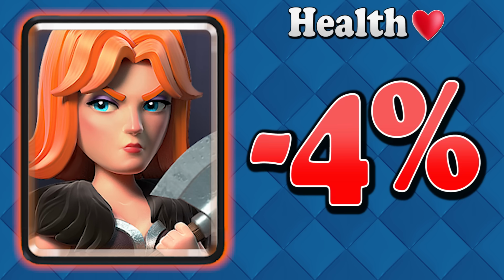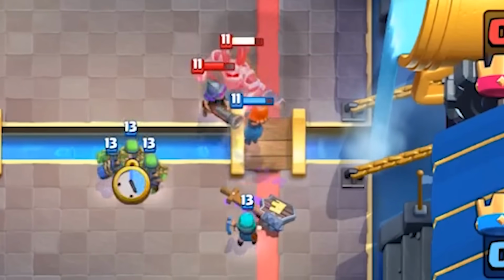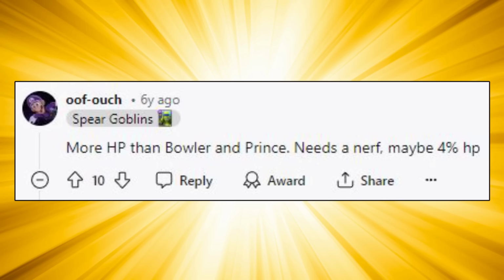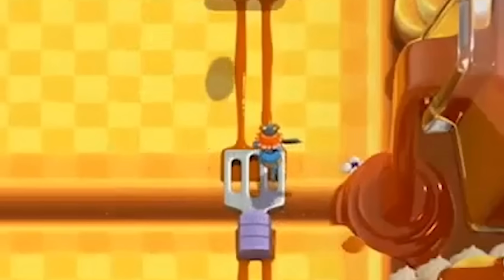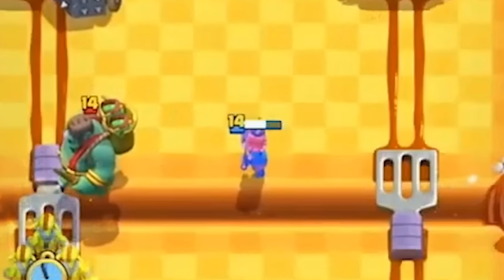This would be nothing more than a simple health reduction of 4%. Supercell finally gave in to those players back in 2018 who were clamoring for health nerfs. In fact, I found this one comment suggesting a 4% HP nerf exactly, posted 4 years before this change was implemented, so I guess Supercell should have just listened to him in the first place. There were no major interaction changes caused by this reduction, but obviously it could only hurt the card.